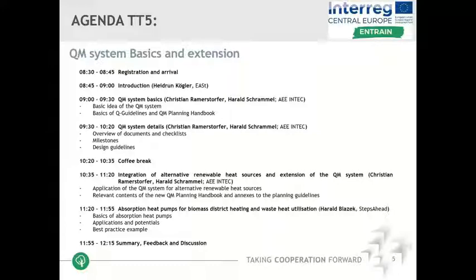So let's start with our first presentations, the basics and details of the QM system. Christian Ramerstorfer and Harald Schrammel will give an overview about the basic idea of the QM system, the basics of the QM guidelines and the QM planning handbook. Then they will go more into detail and explain the documents and checklists of the QM system, and also talk about important milestones and design guidelines within the program. Christian and Harald, it's your turn.